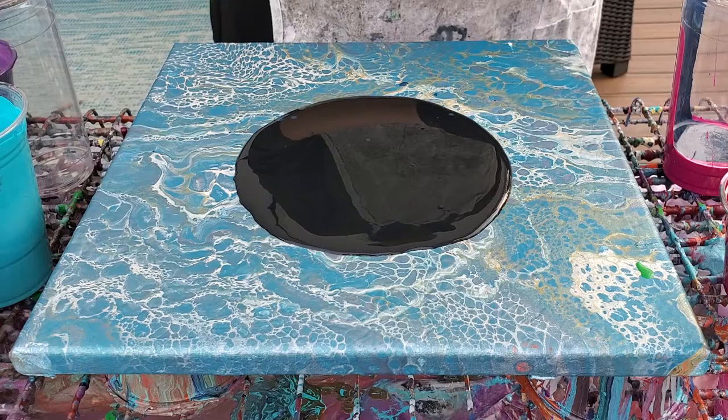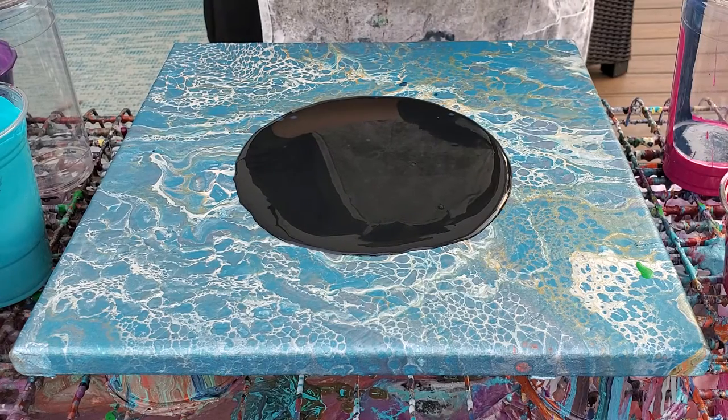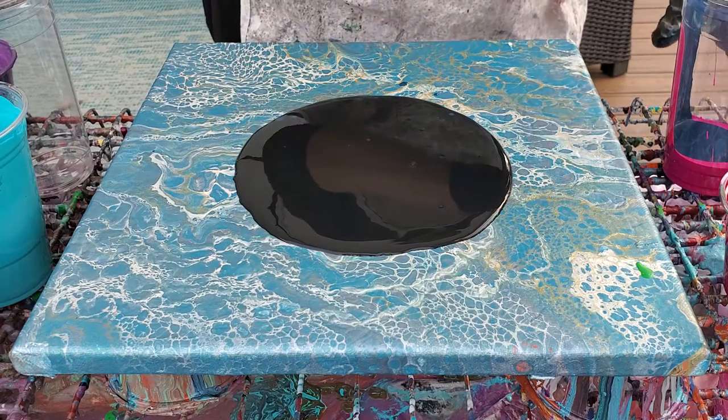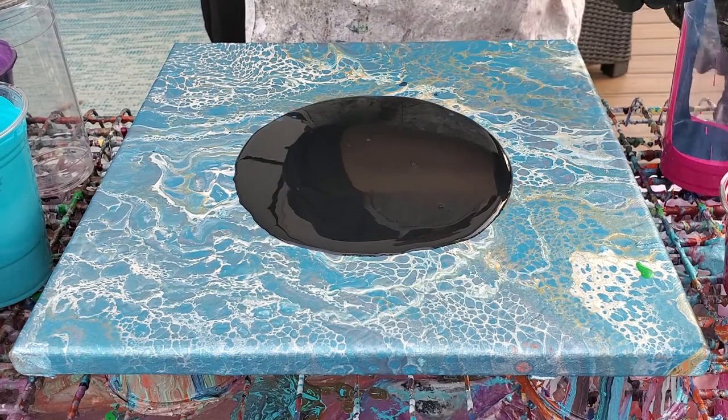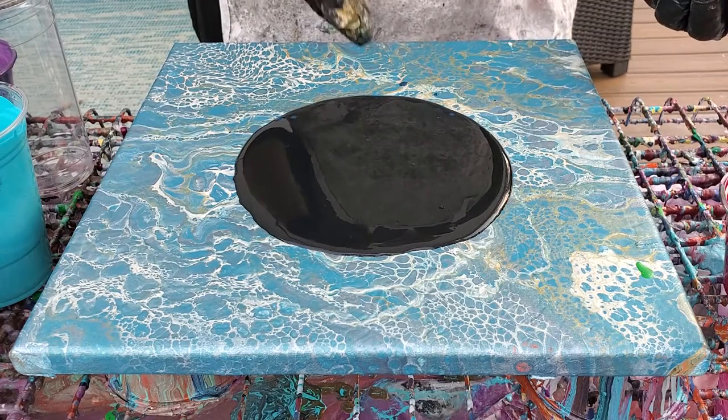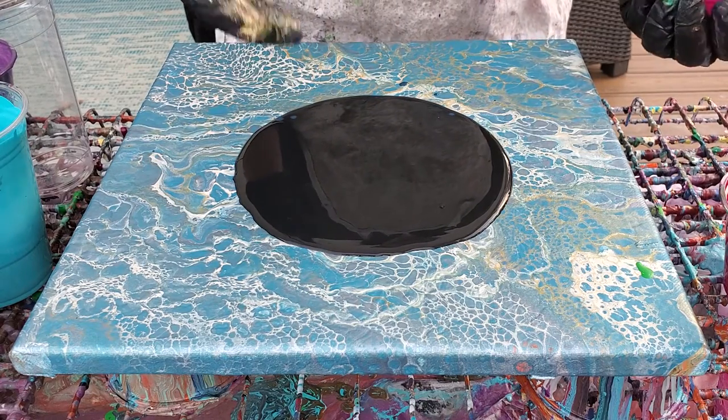So yesterday we did a split cup pour with the six compartments. Today I just want to do a regular straight pour, the old classic way. I started to do it, but then my camera fell, so we're doing it over. Put my pillow puff down.